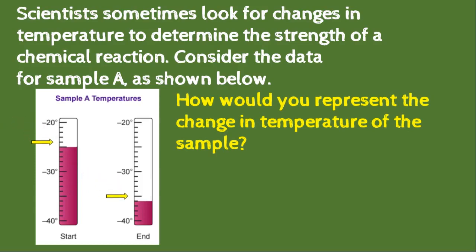So first, we have to figure out where those changes are. We only have numbers to the left, which are negative 40 at the bottom, negative 30 in the middle, and negative 20 at the top. But that is not where our temperature reads. So we need to figure out where exactly that number is. Exactly at that line, between negative 20 and negative 30, at the exact middle, is negative 25.